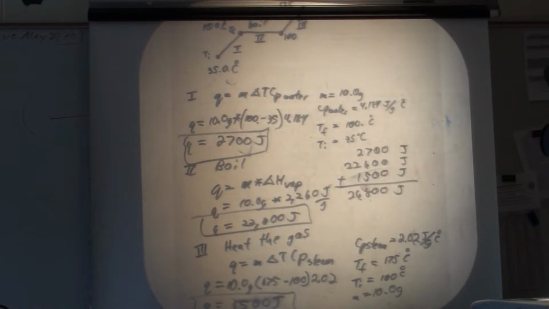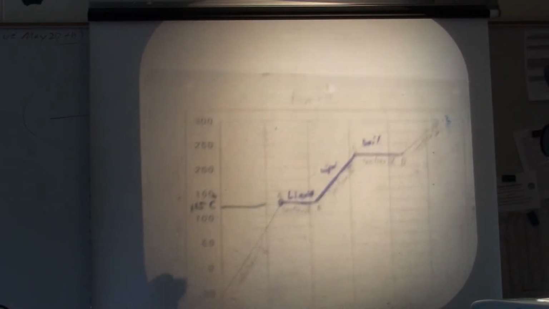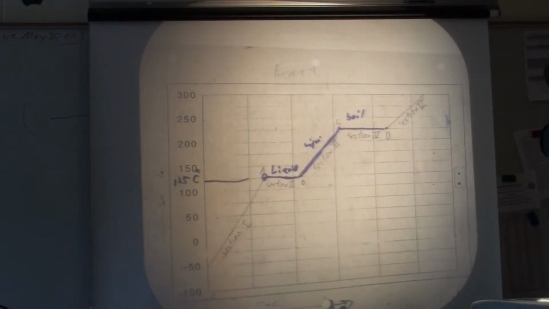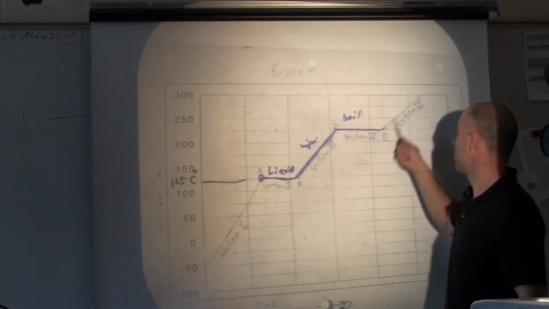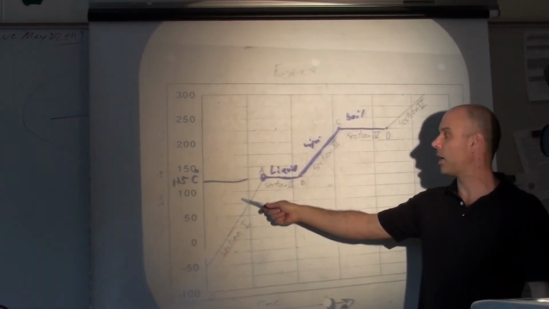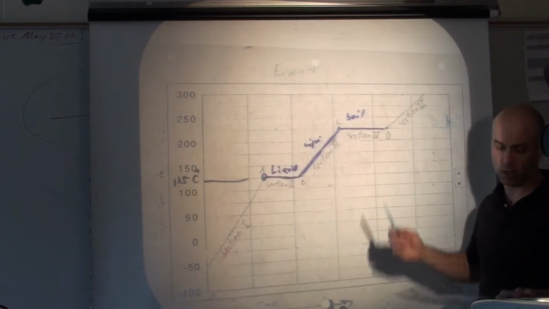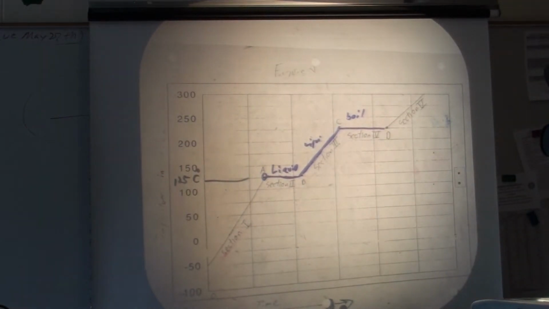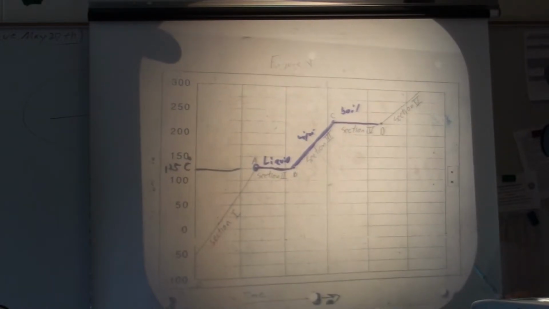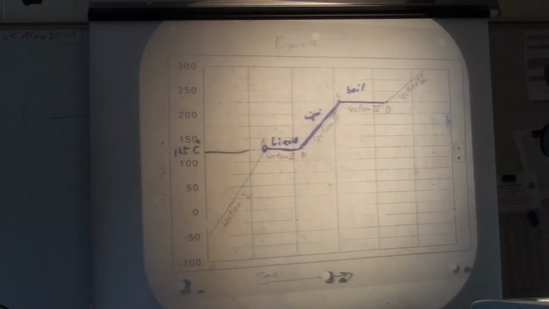So again, on the retake, I probably won't ask you to go through all 5 sections from raising the solid all the way up to steam. Like I said, I probably won't make you calculate all the way, but I'll pick a point on here and have you calculate a couple sections of it. So you need to know where you are on your graph. Any questions on 8?